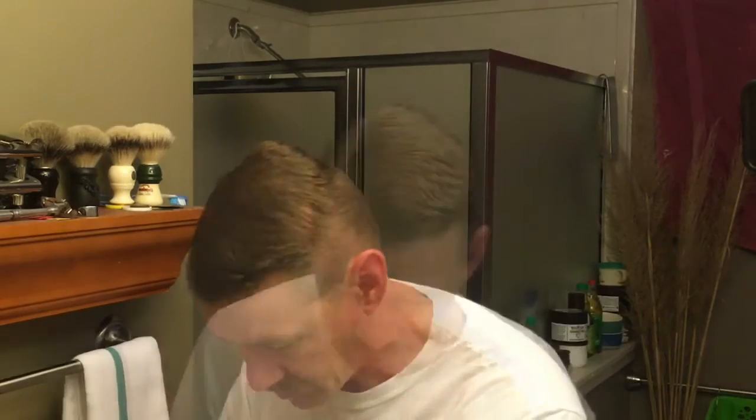All right, let's try this out. That scent's really coming out now. I know people of old, when they used this, actually built the lather in the mug. A lot of people did. So maybe tomorrow I'll try that with a boar brush. Tomorrow or the next day.